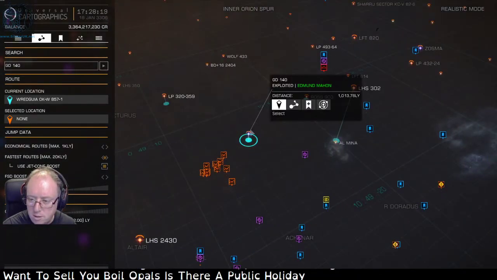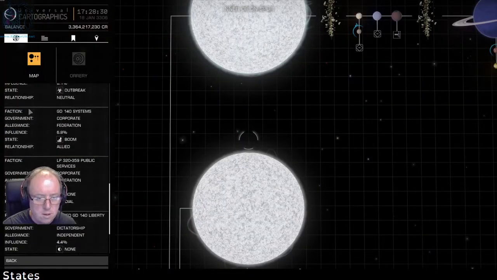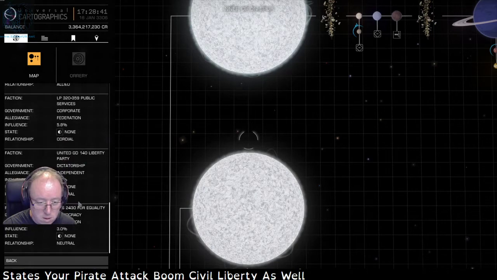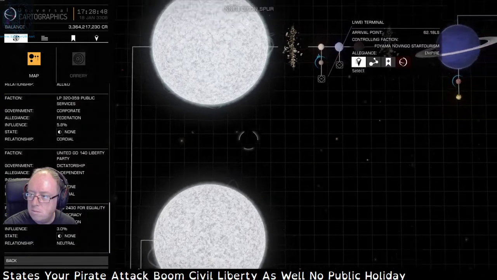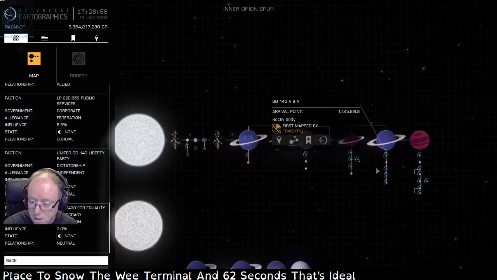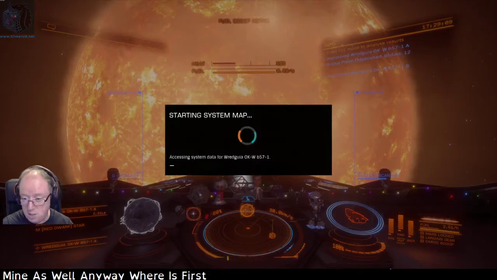Is there a public holiday? Nice. I can look inside. What states? We got pirate attack, boom, civil liberty. There's an outbreak as well. No public holiday. Fuel scooping complete. That's the place to sell. Wee terminal and 62 light seconds. That's ideal. Plenty of places to mine as well. Anyway, we're interested in this system.